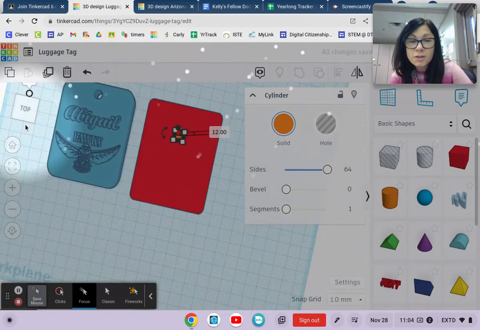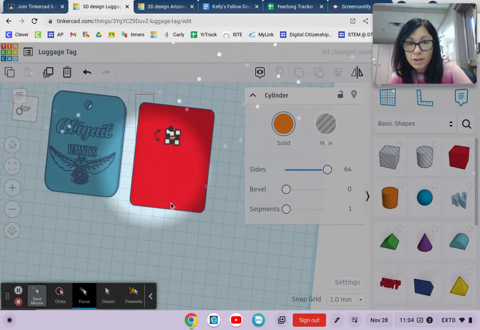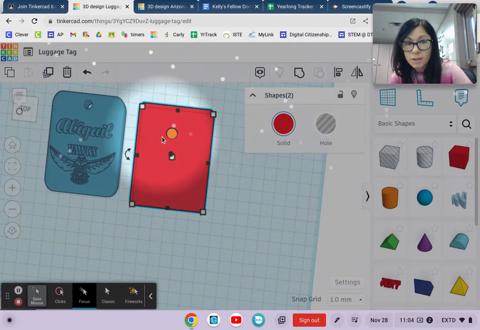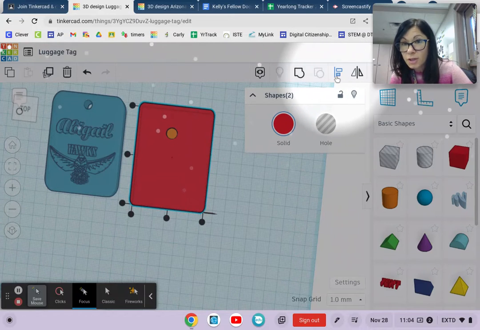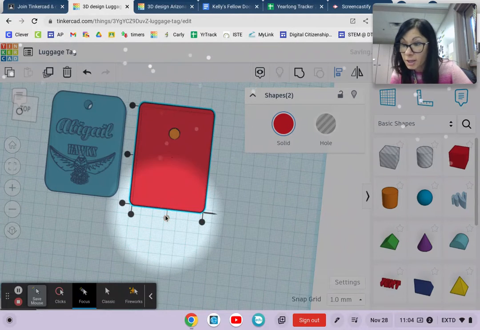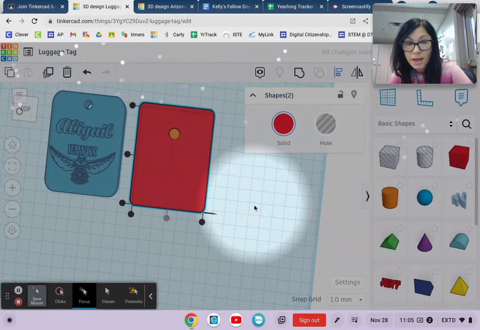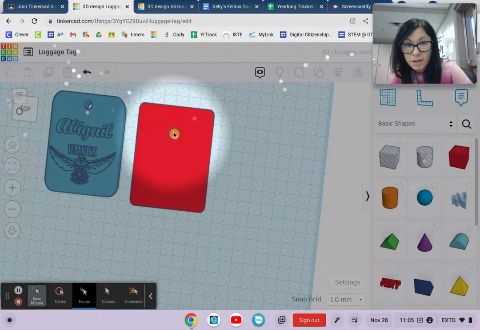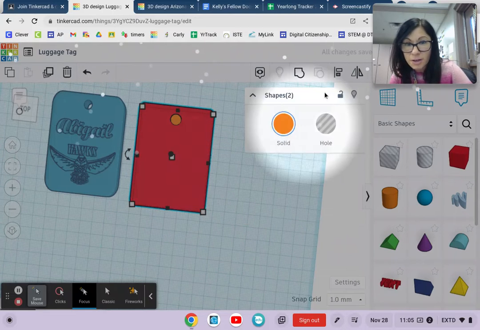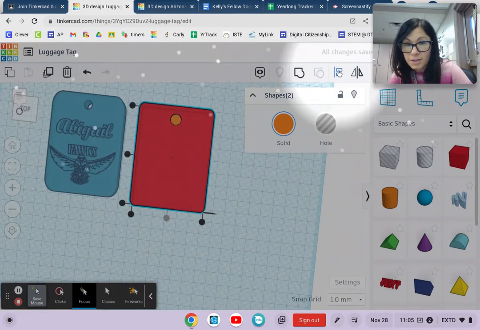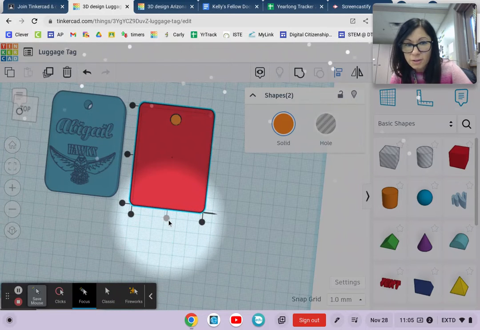And now let's center it in the design, and we're going to center it by using the lasso to group the two. We don't have too many options up here. This one is the Align tool. I'm going to align it to the middle right here, and then I'm going to click this and drag it up near the top. Oh, I kind of feel like I mixed it up, so I'm going to align it again to the center using this little dot.